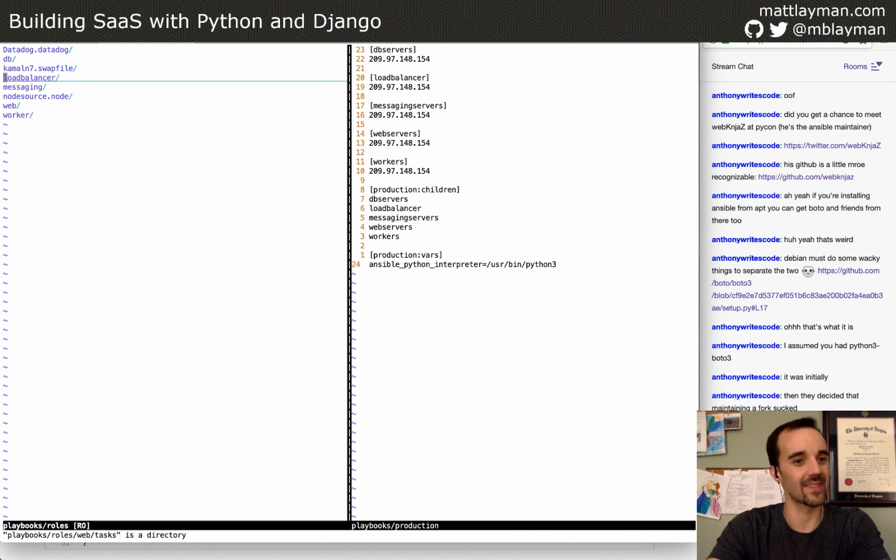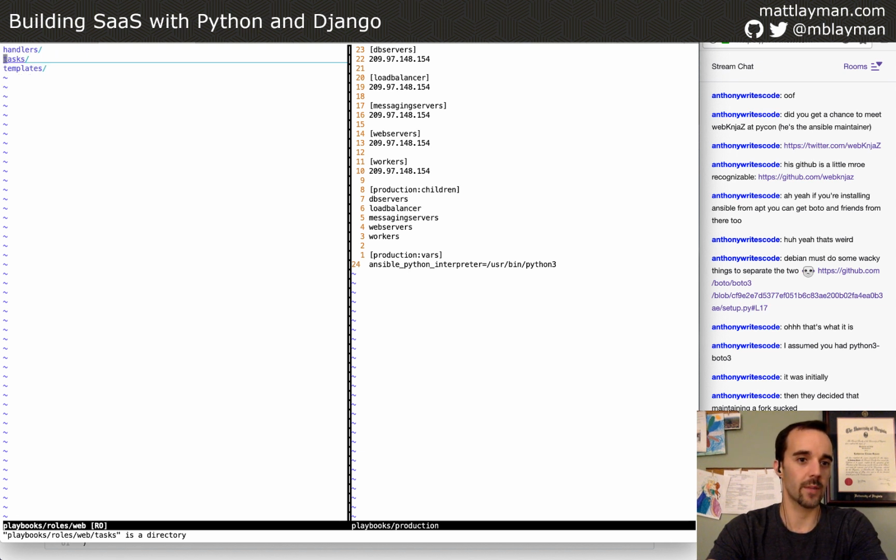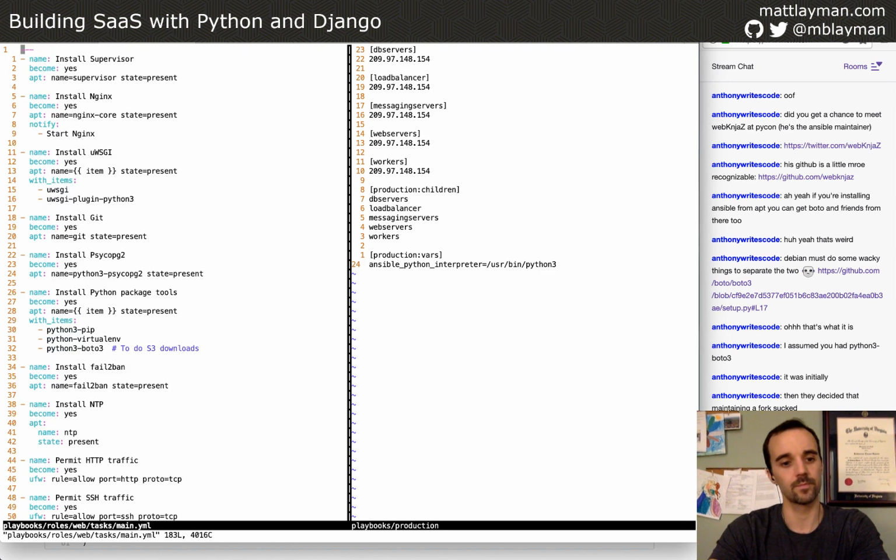So I added this role to basically make the server add a swap file, which doesn't come by default with droplets. So I was just smashing on the disk for a while. And then I have a load balancer role for Nginx. This is my RabbitMQ role. Here's my JavaScript. You have to download the latest JavaScript node version. And this is my Celery thing. So all the stuff that happens in this web role is related to the actual Django app.